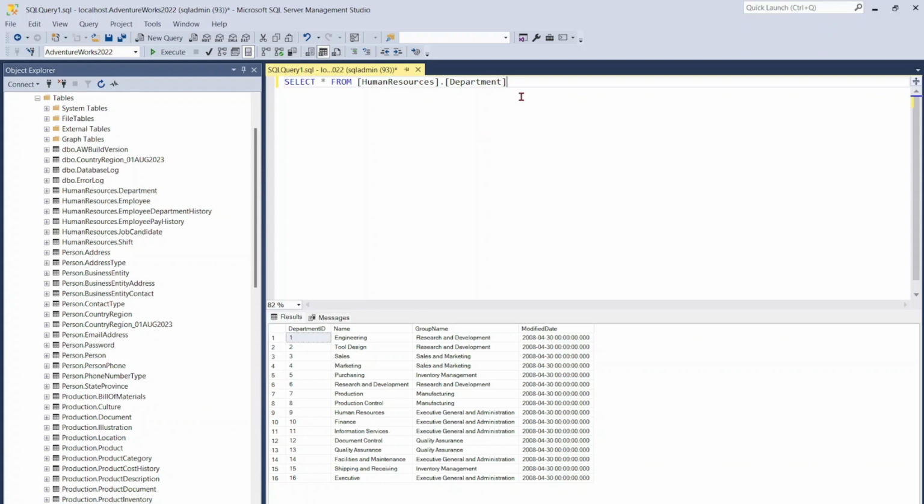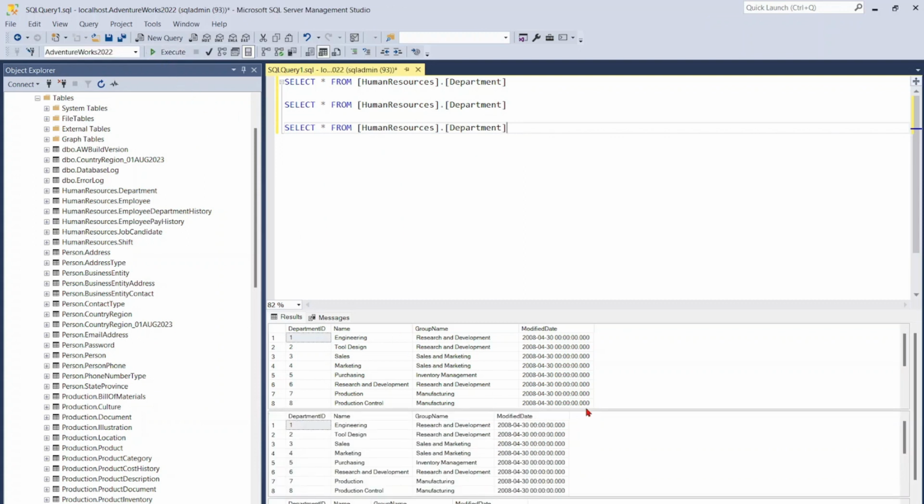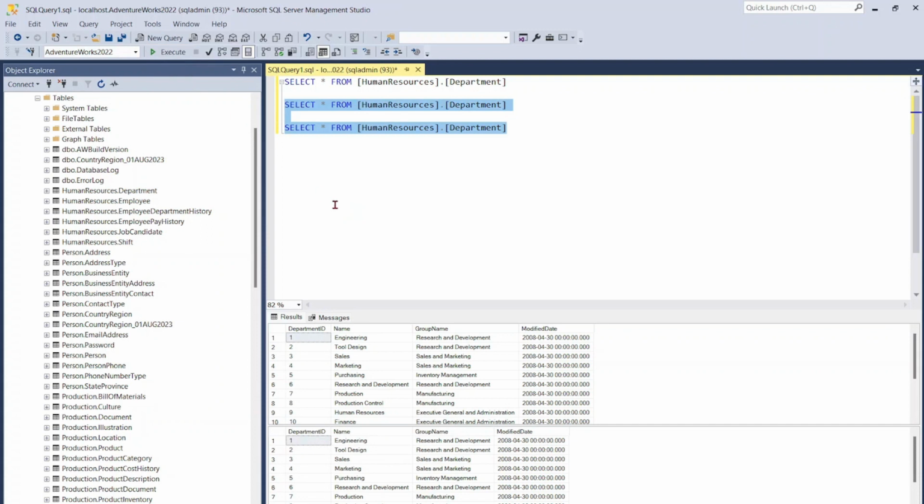If you have multiple scripts within the same window, let me copy and paste that. Let me paste again. If you only want to execute one of the statements, then you highlight the statement and then you select execute. If you want all the statements to be executed, you can just hit execute and it will return the data. As well, you could highlight a set of statements that you want to execute and then select execute. Now you can actually save this query, right?